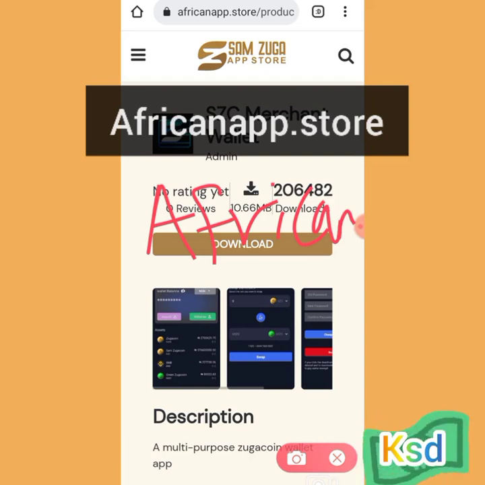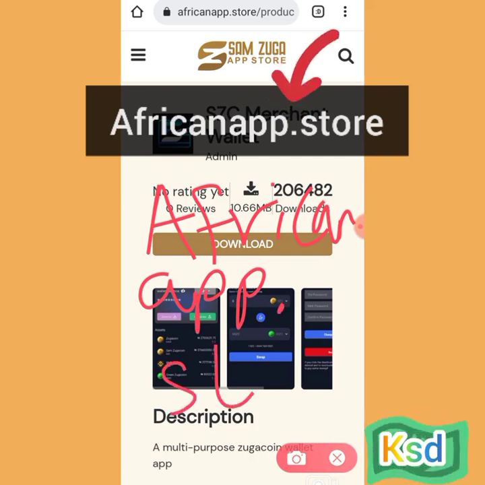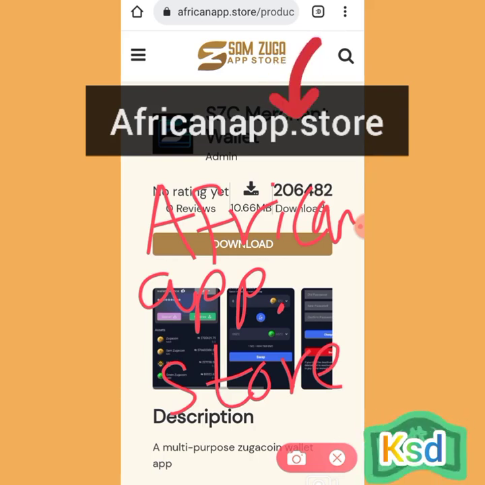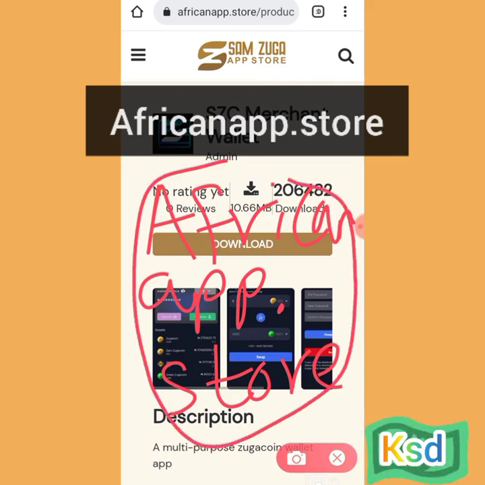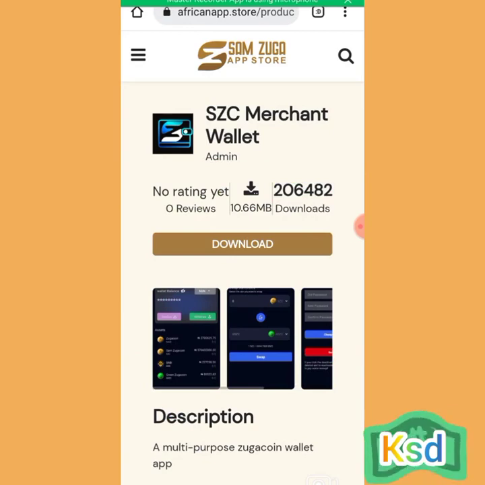Then you put app dot store. Once you type African app dot store in your search bar, this is your search bar here, it will take you to this page.